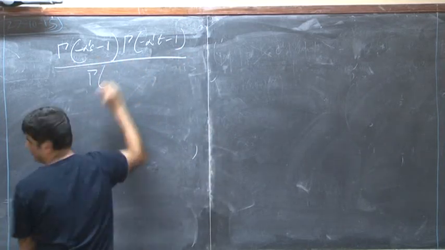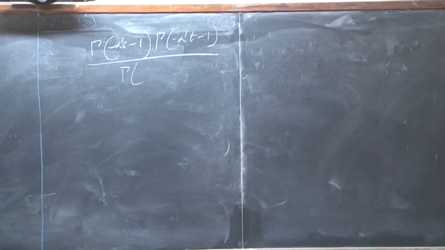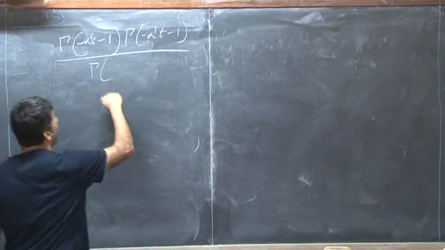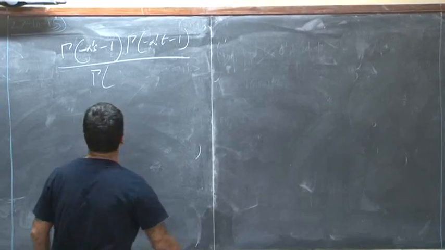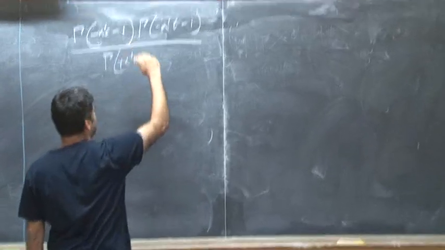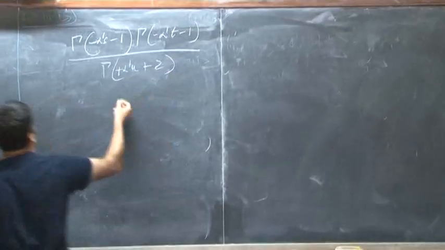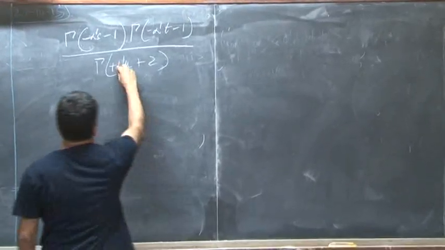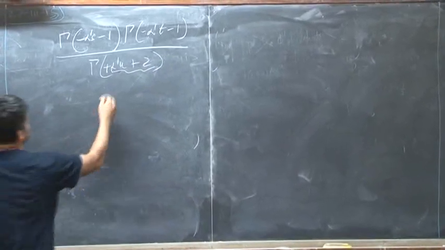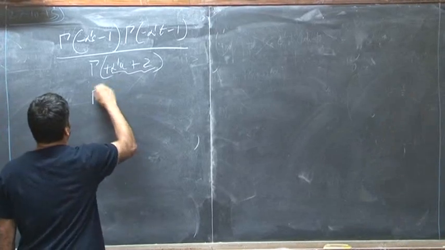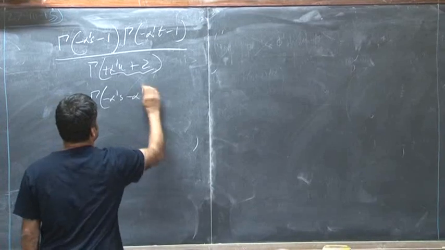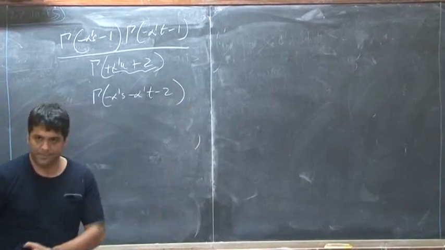Over gamma of, what is it? Alpha prime u plus alpha prime u plus 1, plus 2, minus alpha prime u plus alpha prime u plus 2. Equivalently, this stuff here, using s plus t plus u is equal to 1, was, and that's the way we actually obtained it, gamma of minus alpha prime s minus alpha prime u, t minus 2.